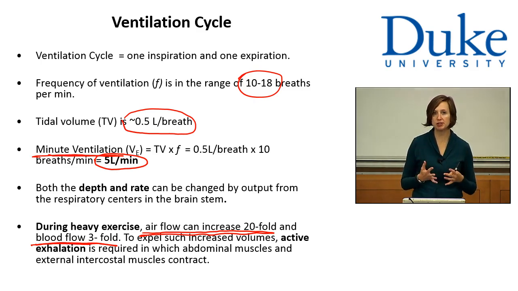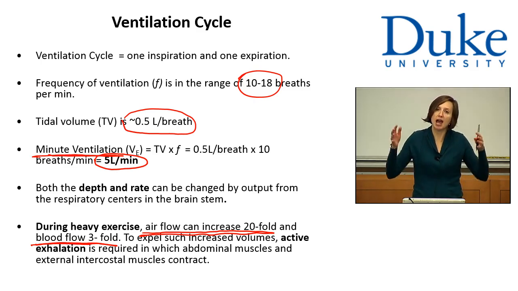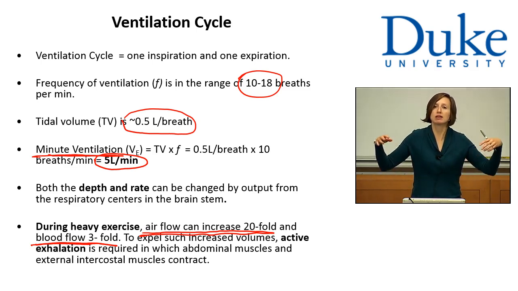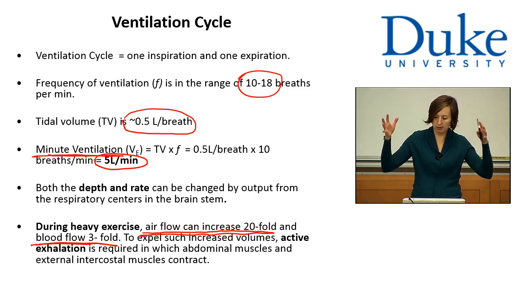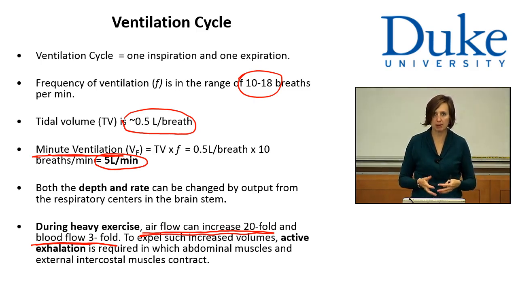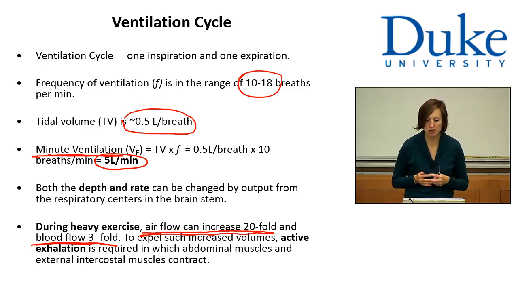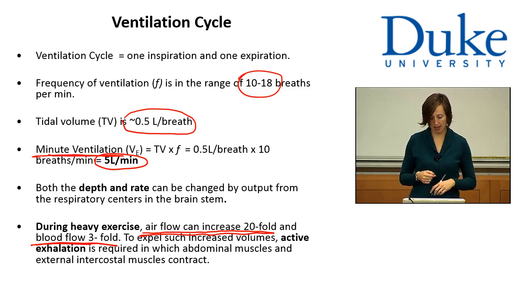However, if you're going to do that, you're going to need to have active exhalation. You don't have time to let everything slowly relax and let the recoil of the lungs happen. You're going to need to be able to squeeze out that air so that you can quickly take another breath in, and so that will require those abdominal muscles and the intercostal muscles between the ribs.